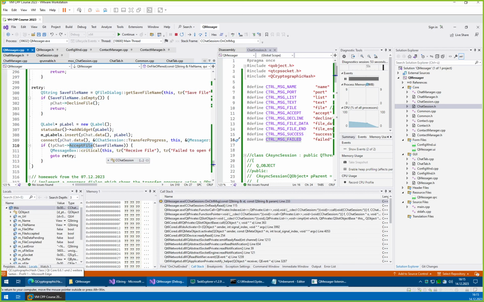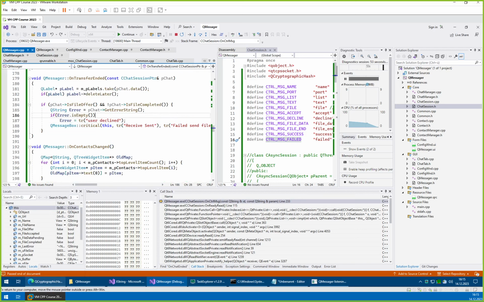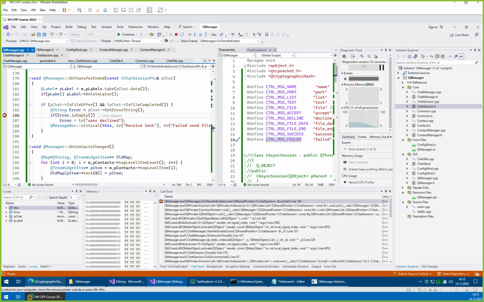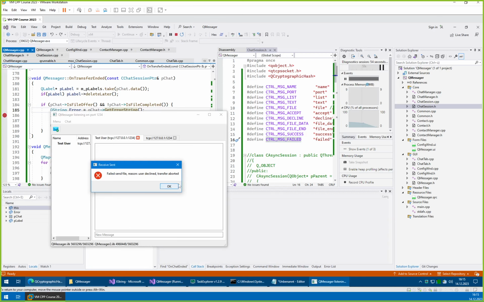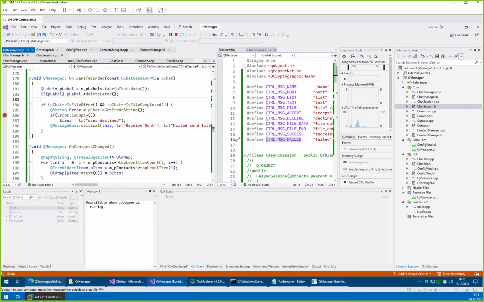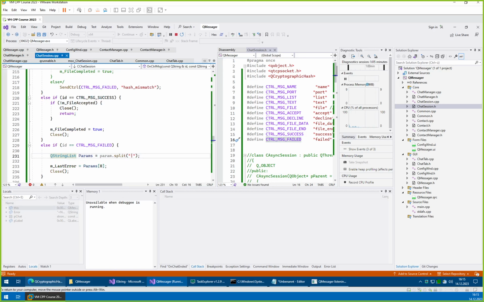So let's see what went wrong here. We get an error, but that one is empty. File is offered. We should have two errors. One here, obviously, because we are on the sending end, and we should of course set the same error on our sending end. I forgot about that.